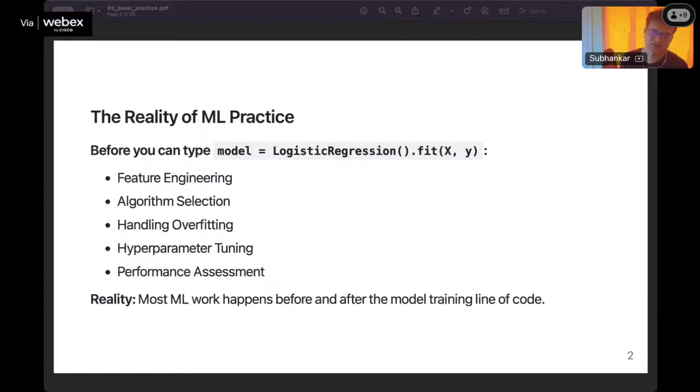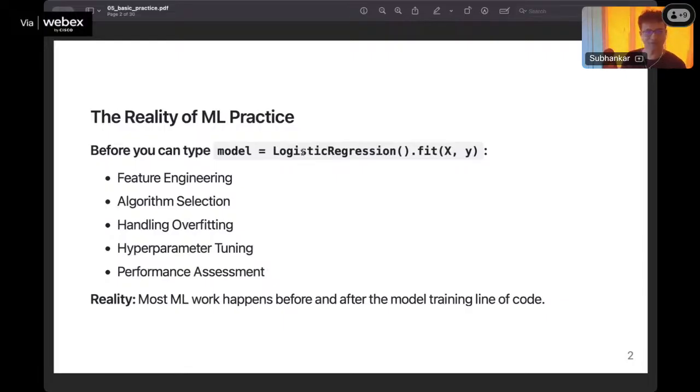So the goal here is, in general machine learning practice, let's say I give you a problem or you have started your own problem and you want to use machine learning for it. But there are some steps that you have to apply before ML work can actually start. Specifically, I hope you remember when we put model is equal to logistic regression and then model dot fit.